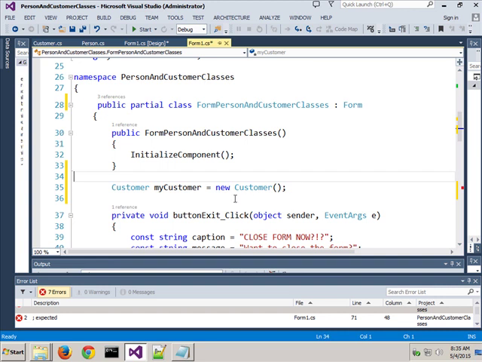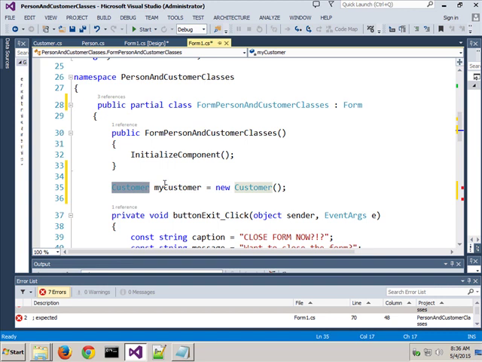All right. So let's break this line down. You can see that in the line here, two of the things that are in there right now are already a light colored blue, which means they're recognized. All right, one word is a darker blue. I don't know if you call that dark blue, but that's a keyword. So what it says here, and she was right, my customer is of type customer.